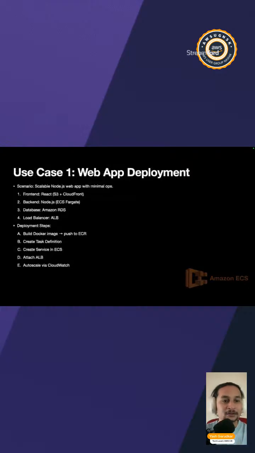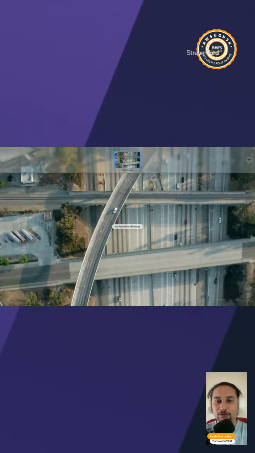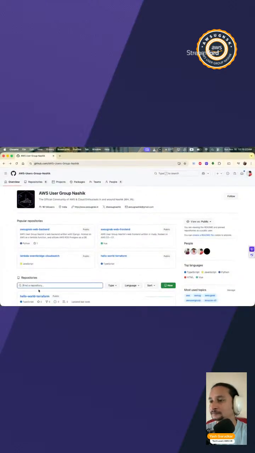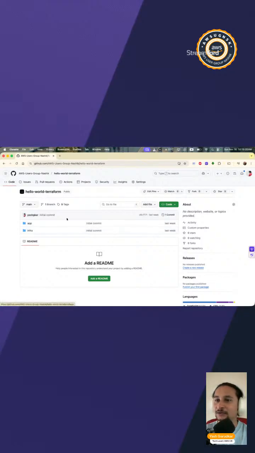So what happens is in React, the application that you're looking at in the GitHub comment that I have added. I'll quickly go over it and show you what it is about. This repository, Hello World Terraform, has an app and infra folder.